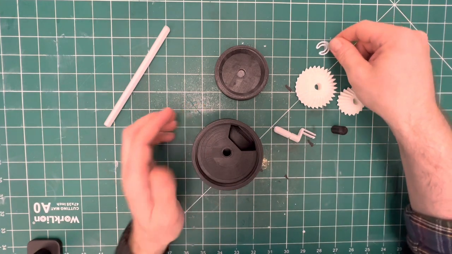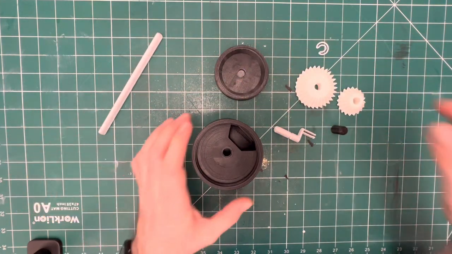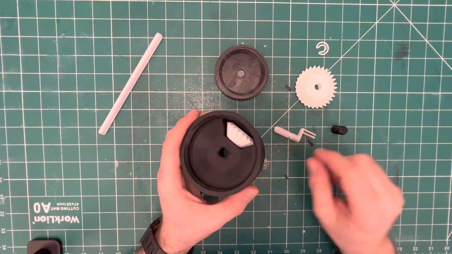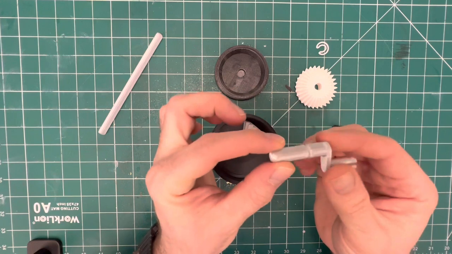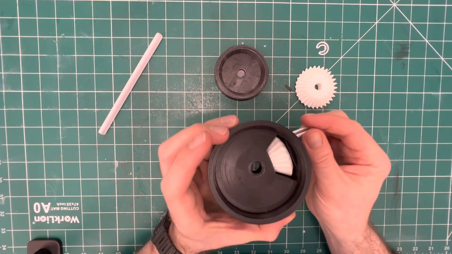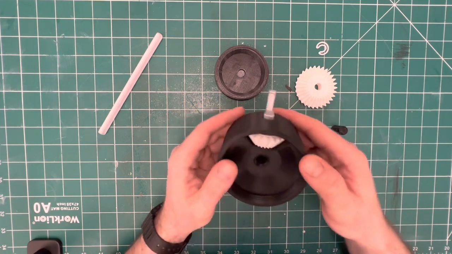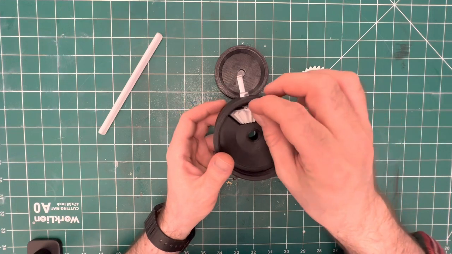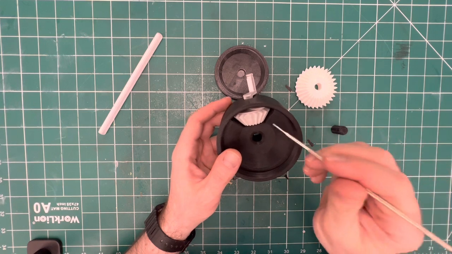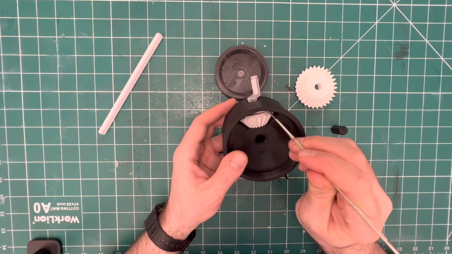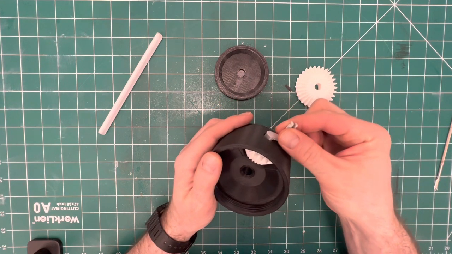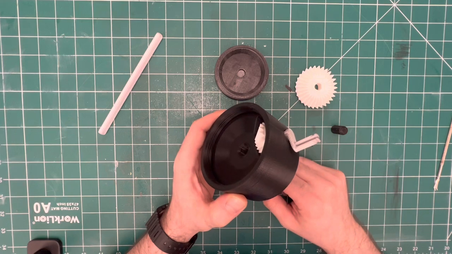And we've got our axle, last piece. So the smaller of the two gears drops right into that little opening there, and the axle side of our crank is going to press right into that here like this. Our retaining clip is going to sit right on top of our gear, and we're going to use something pokey. I've got a little pokey tool here and just click that right down in place. That's holding our crank in place.